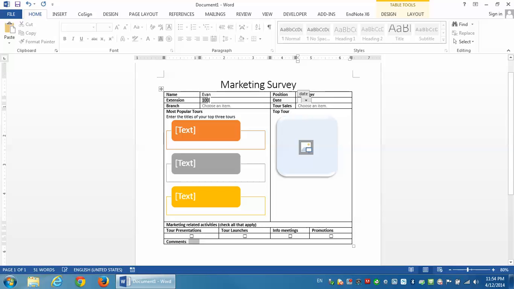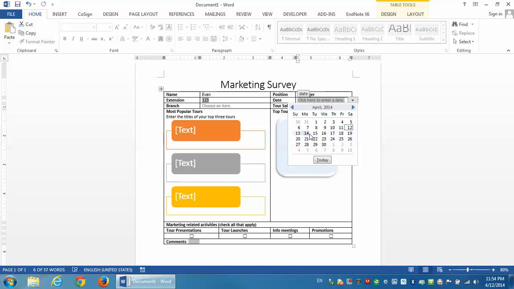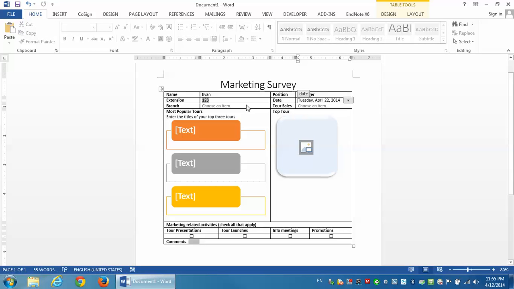Here, extension, like the date, you can choose it. The branch, any location, like Westboro. The salesperson, like Mike. The top three, first one, where we want to go, like Mansfield.